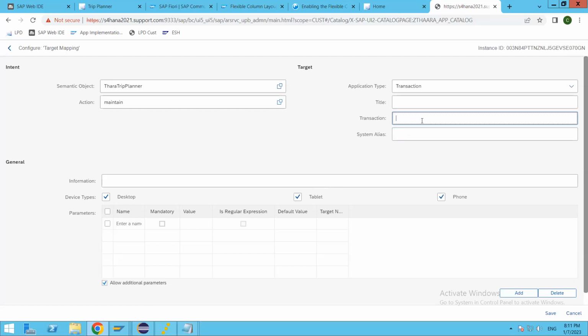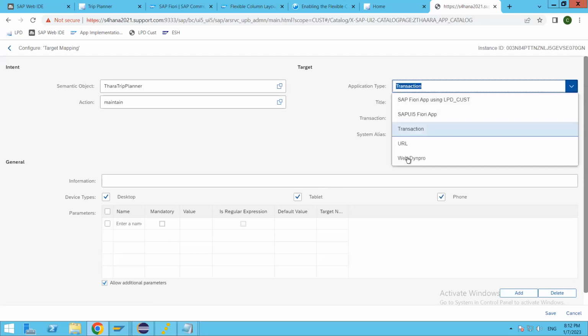And the system alias here is for remote. If you are configuring this tile in your ECC system and you want to launch the transaction code of an SRM system, that is possible. The system alias will help you give the RFC destination name that you have created in your system.